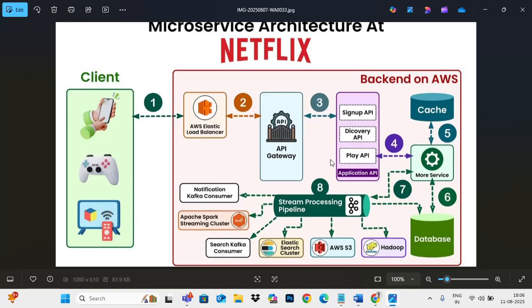So, our step 8, stream processing pipeline. Netflix processes vast amounts of real-time data through its stream processing pipelines. The key components include Kafka. Kafka captures streaming events such as plays, pauses, and searches. Apache Spark streaming cluster processes these events in real time.